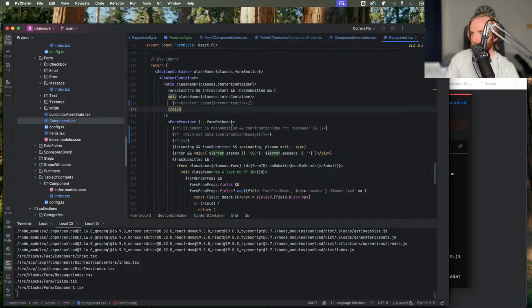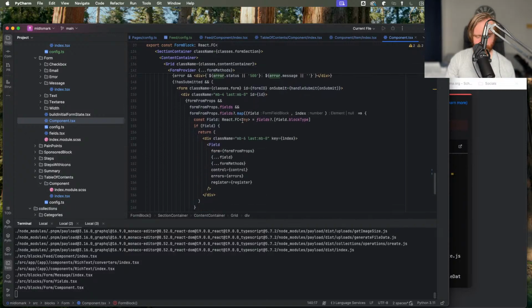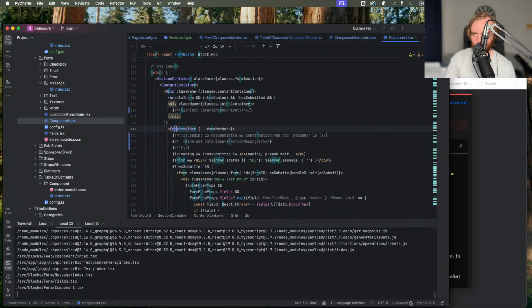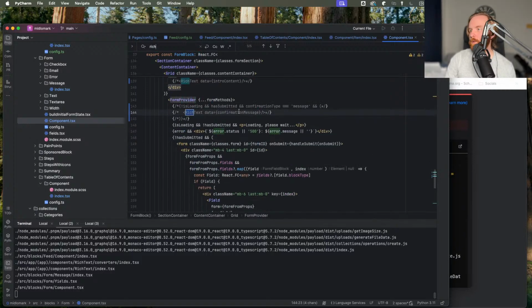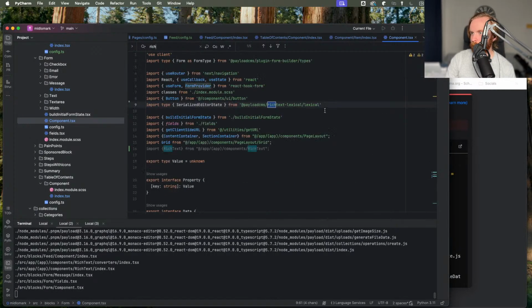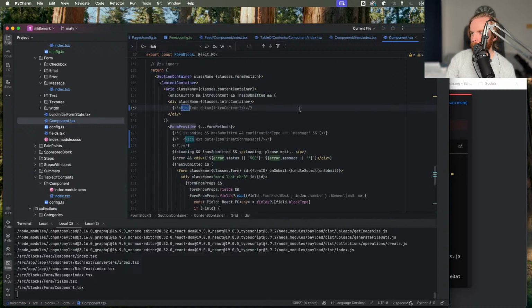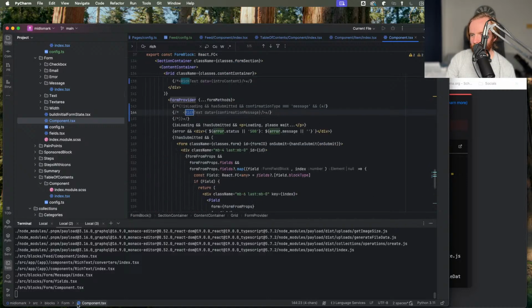Form component again. Rich text. But now that's not even in there. Okay, so then form fields message.